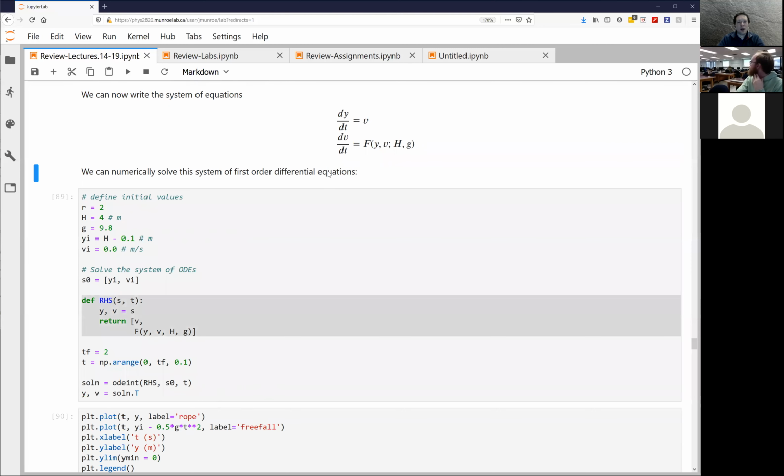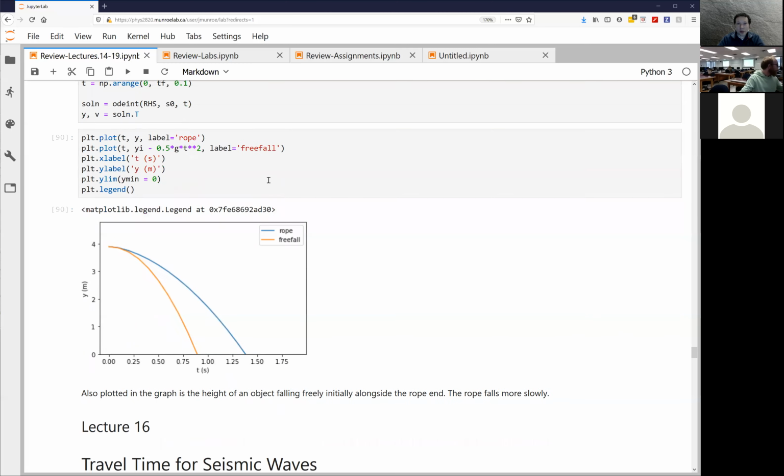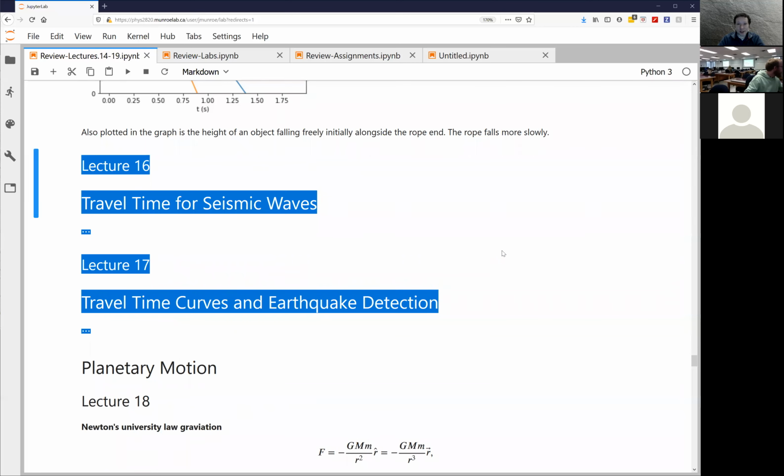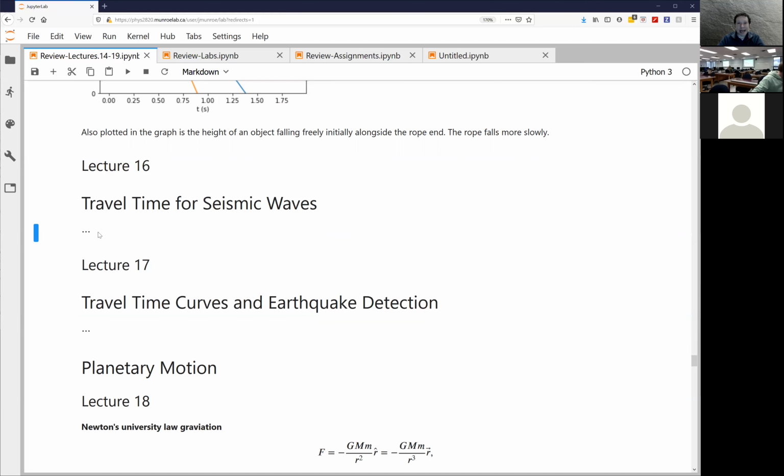Okay. Once we did this stuff on SymPy, we spent a week doing a geophysics application. We talked about travel times of seismic waves. This is a really simple thing for preparing for the exam. There you go. I've reduced the lectures down to the bare essentials. This is what you need to know. Nothing. It's a worked example. It's neat, it's interesting, I like it, but there's nothing in those lectures that by itself I'm going to test you on or evaluate on.